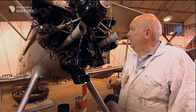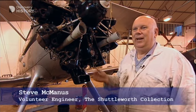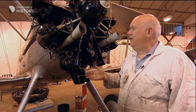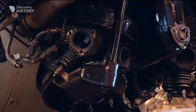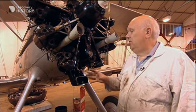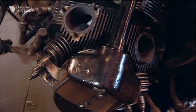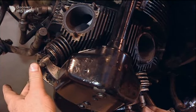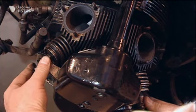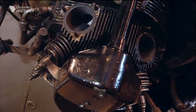It's quite a big engine. It's nearly 25 litres, and when you compare that with your average car of 1-2 litres, you've almost got 3 litres per cylinder. It was designed by Roy Fedden at Bristol's, and he was almost the world leader on radial engines of the time. Particularly with these engines, you have the 4 valves per cylinder, which is something that's come in cars in the last 10 or 15 years.